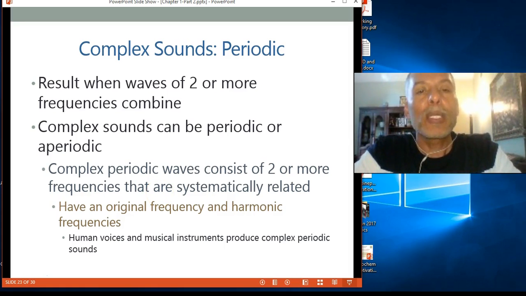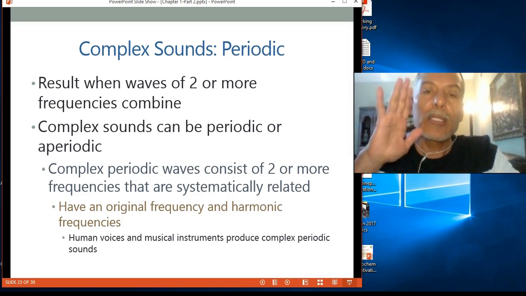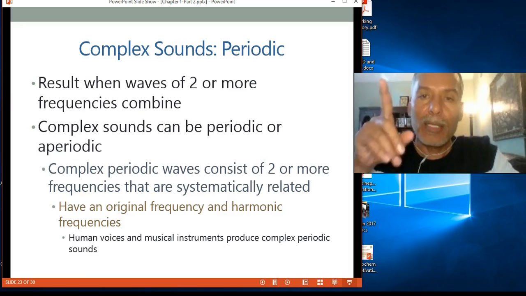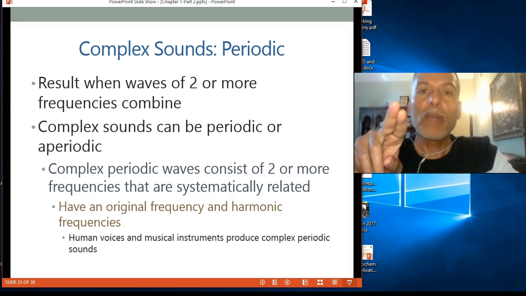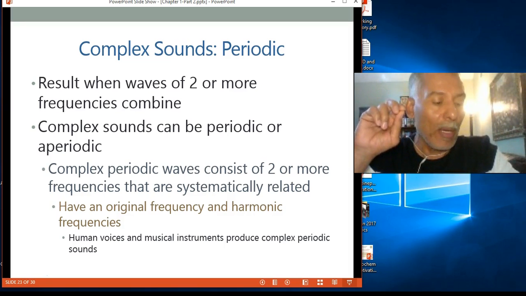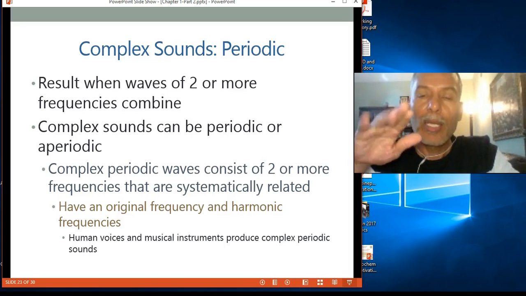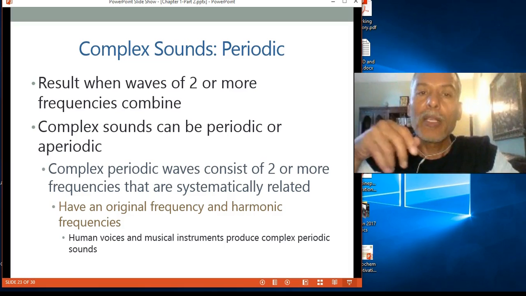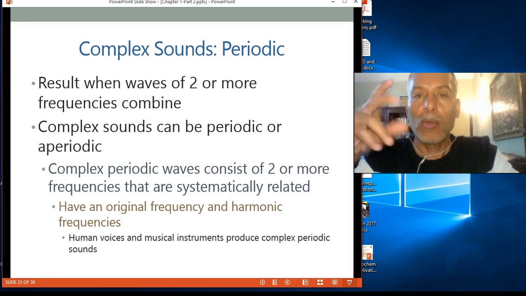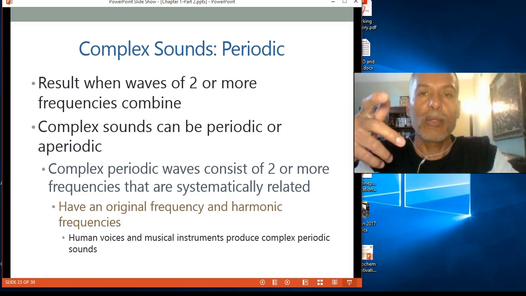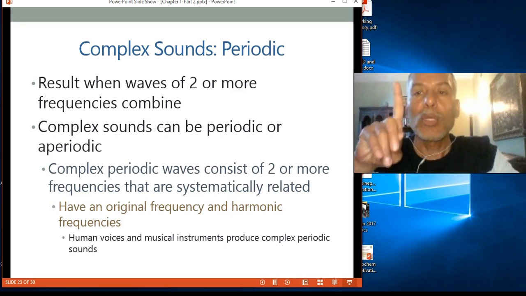So complex sound waves, when we have two tones that are identical, exactly the same wavelength, the same period, and you add them together and play them at the same time, you are going to double, combine the amount of energy in them, but you will get a single voice, one single voice.